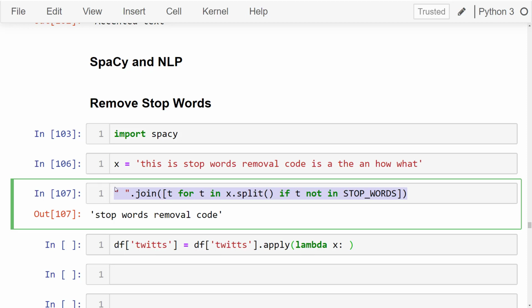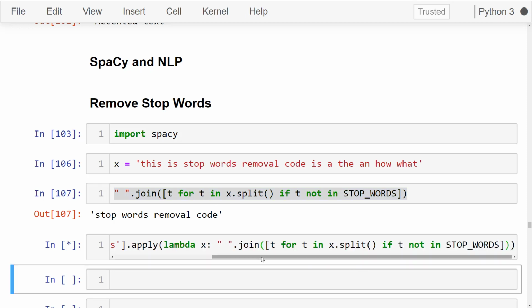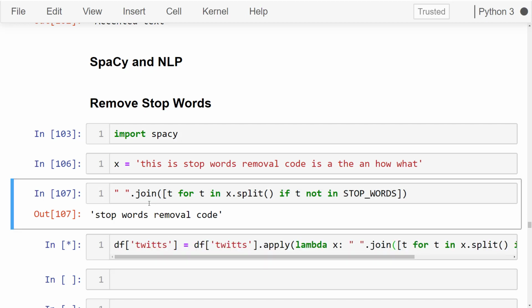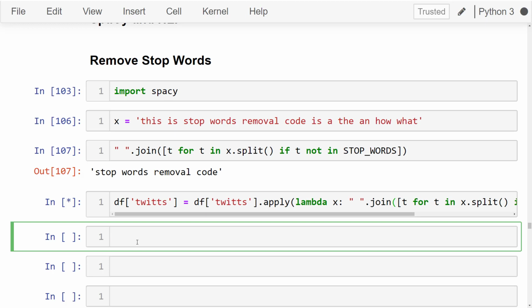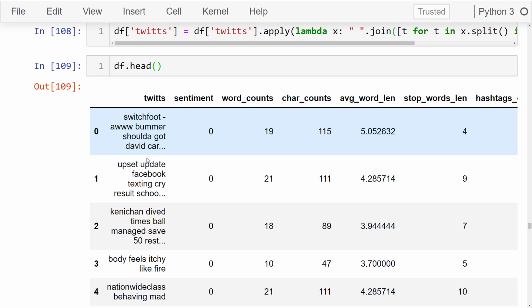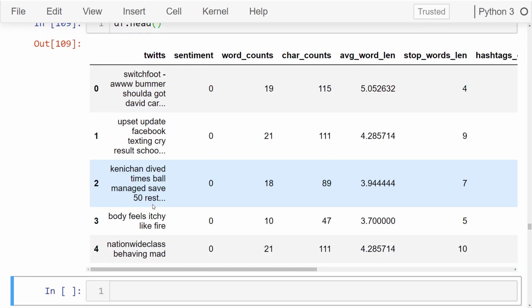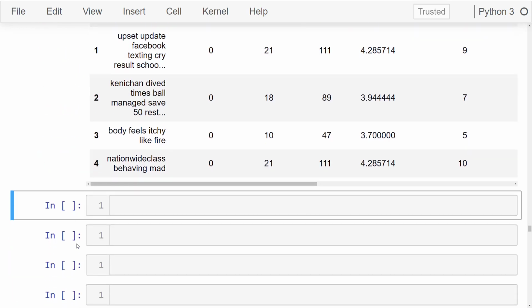All right, so this is what I'm going to do. Let's go ahead, copy it and paste it here. In the same way, run this. Now it will remove all the stop words from the Twitter data, and it will give you the tweet data without any stop words. All right, now you see there are no stop words. Perfect. Now we have removed the stop words.